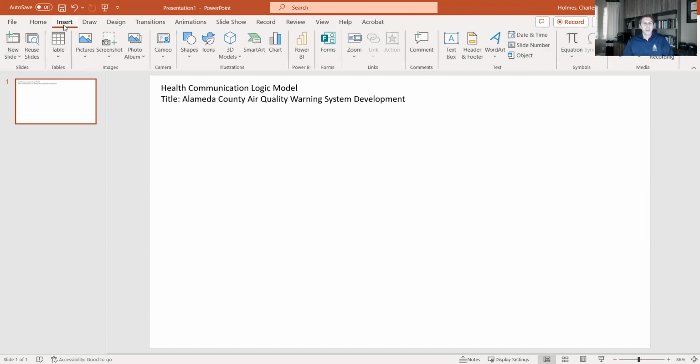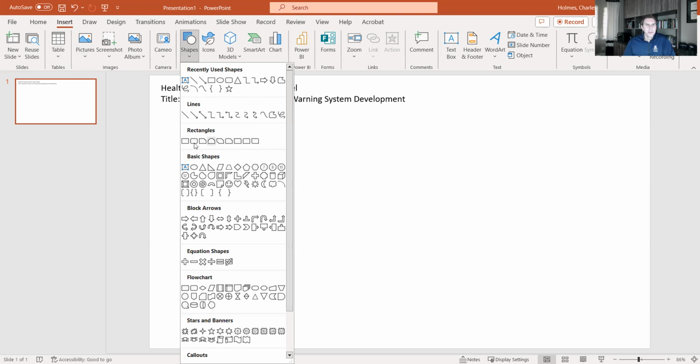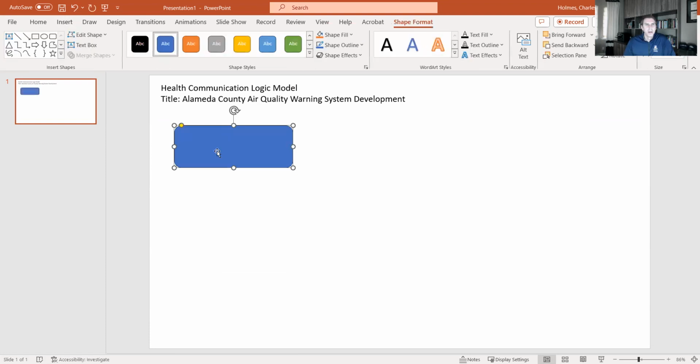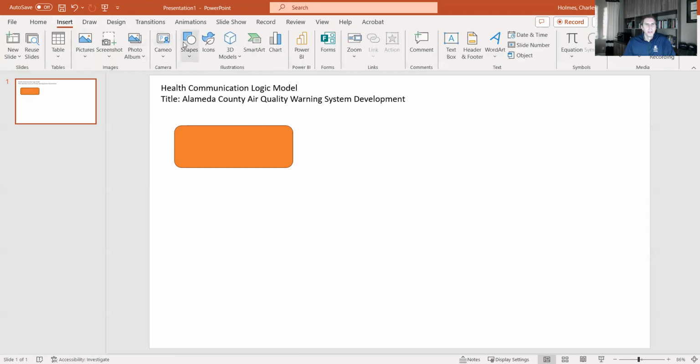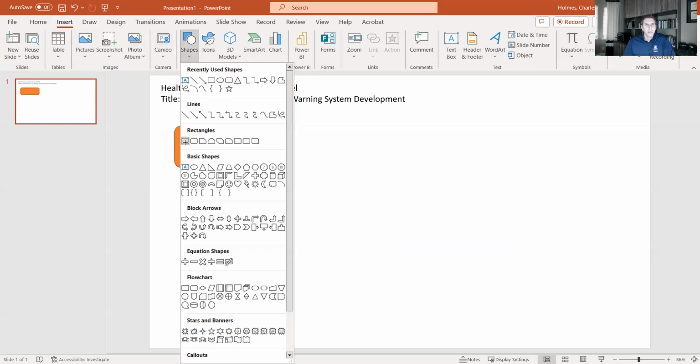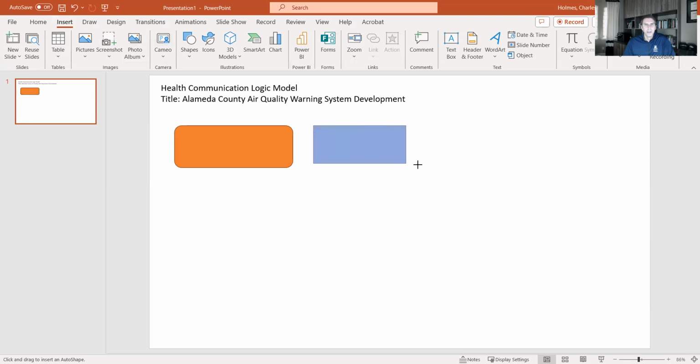And you can play with these fonts and stuff later on, but right now I've got it set up. So the next is the actual logic model, and you'll see this in a lot of your textbooks. But the easiest way for me to do them is I use these just varying rectangles. So the first one I'll put here, and I'll make it orange, and then I'll insert another shape. Maybe this one will have hard edges, and really utilize the PowerPoint alignment arrows.